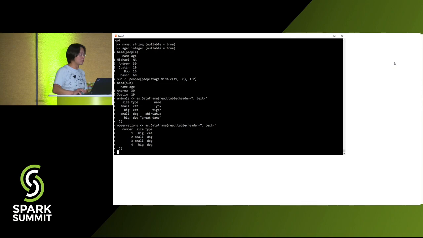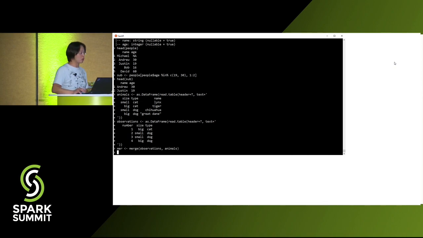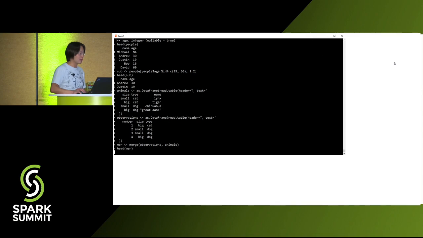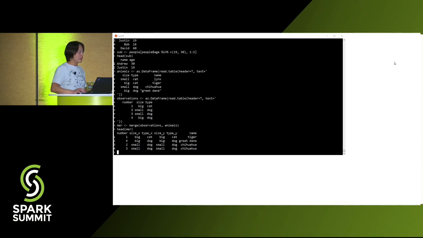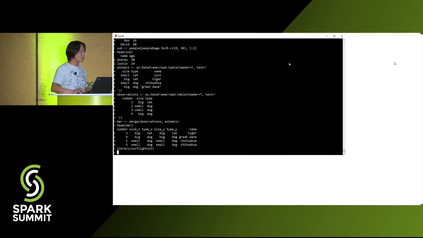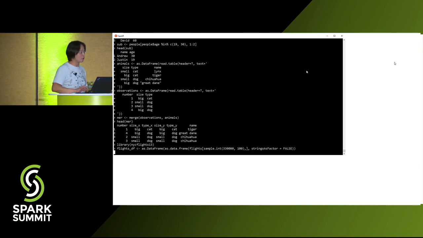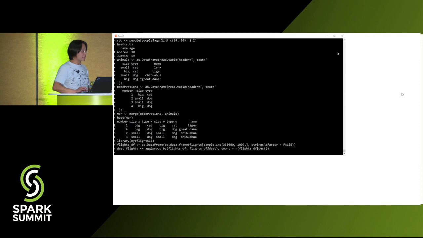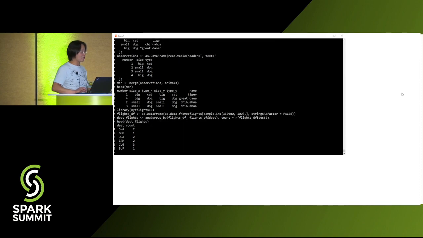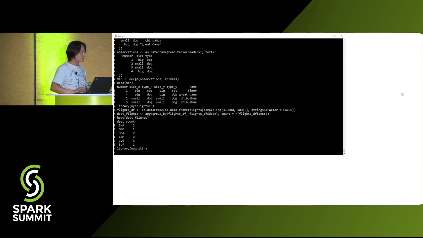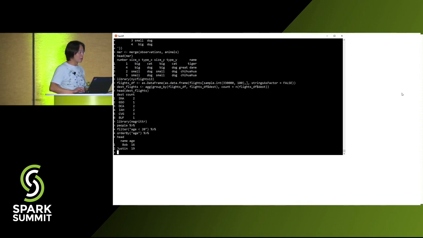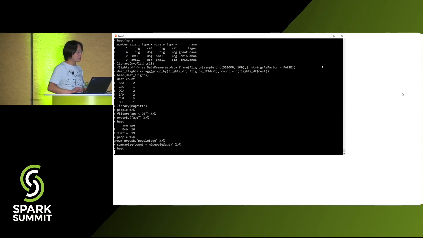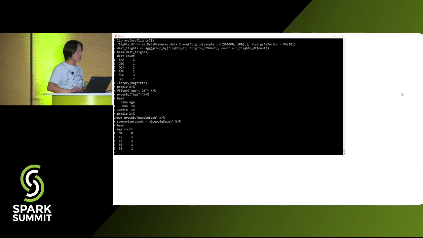So this is just to test what I'm going to do next, which is join these 2 things together using the merge function. Merge is going to automatically detect the columns that can join together, and it's going to name these columns in the form that you see here. And then I can also take an existing data set, like this flight data set. I can aggregate it, I can do a count on it. Or I could use another library like magrittr for the pipe. So I can pipe the transformation in a functional programming type of manner here in R, do group by, aggregation, and so on.